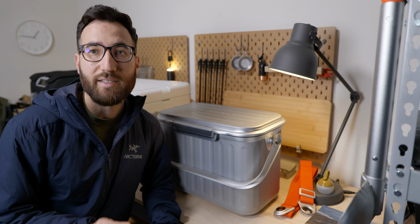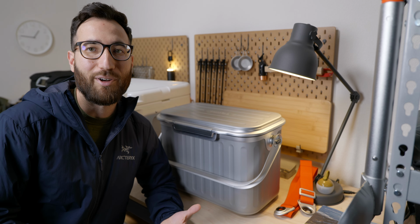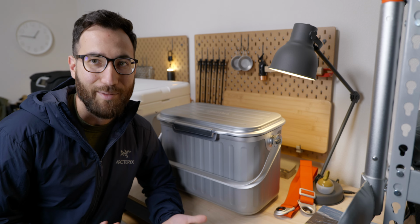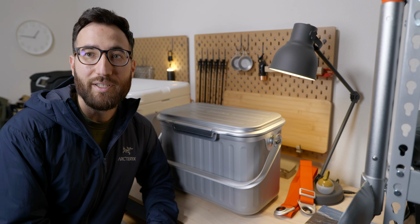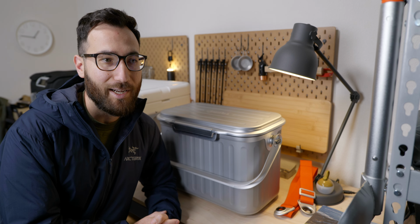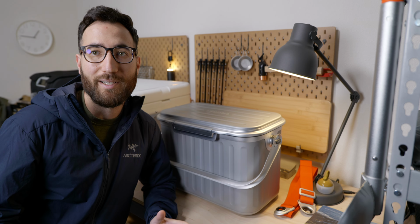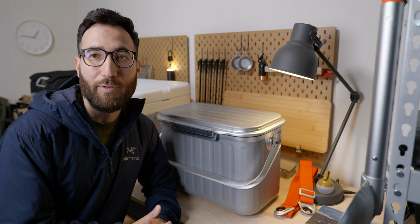For me, the biggest concern with going with an electric cooler was reliability. I don't want to run into issues while I'm out there if my cooler stops working. With ice, you don't really have that. Obviously the ice is going to melt, but you can just put more ice in. Fortunately, after using this thing for a couple of years, I have had zero issues with it ever. Nothing has ever happened with it. It's performed just as expected, and in fact, probably even better. I didn't realize how long it would last off of the battery pack. So it's been a really good cooler overall.